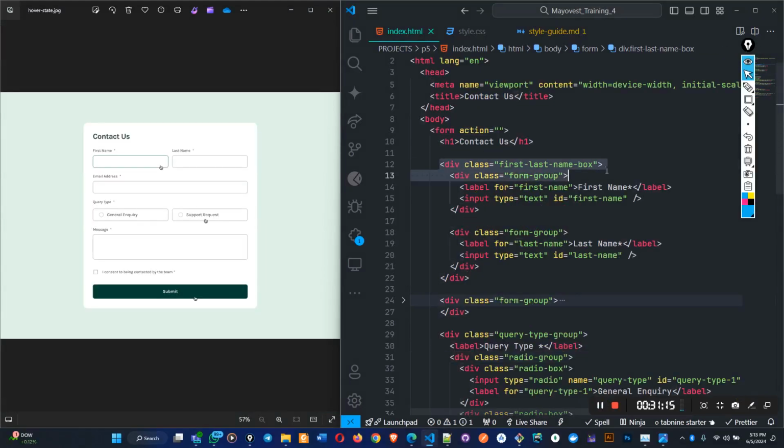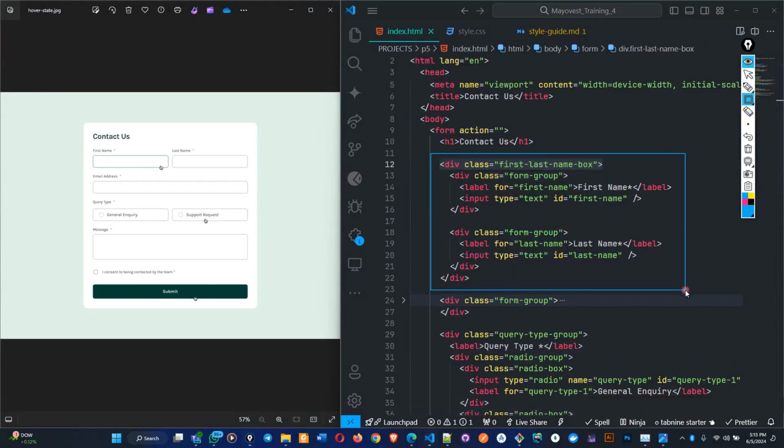So if you go back to the first name and last name, can you see the group? There is a group that focuses only on these two boxes, the first name and the last name. So from CSS, through this class, I can make these two side by side on desktop, and I can make them on top of each other on mobile. That's it. When you are doing the HTML part, what you look at is the layout, not the final design. It's when you get to the CSS that you apply the necessary stuff to make them stack on top of each other, or side by side.